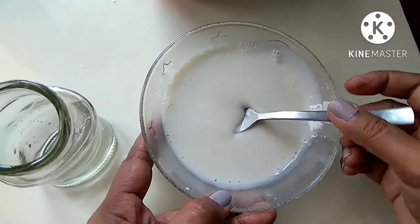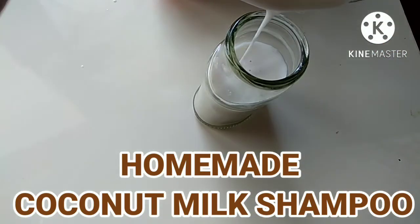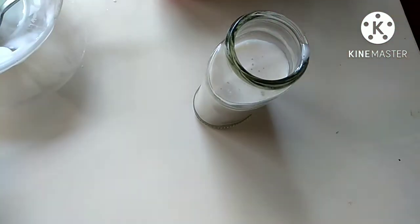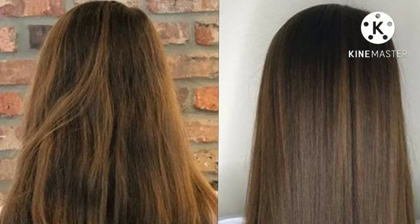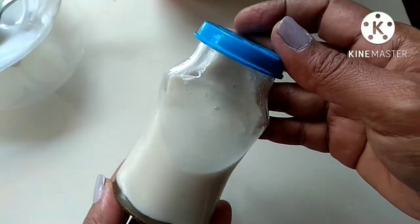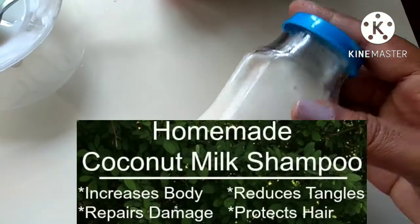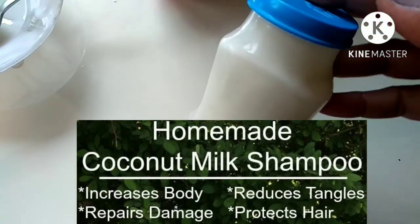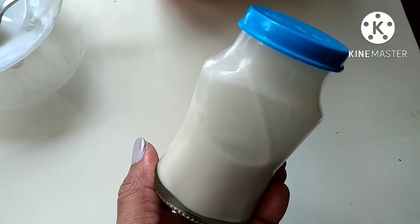In today's video, I'm going to show you a homemade coconut milk shampoo using fresh coconut milk which is made at home. This coconut milk shampoo is very good for your hair. It can reduce dryness and make your hair manageable and silky. It can increase the volume of your hair. It can repair your damaged hair, reduce tangles, and protect your hair from harsh chemicals. So if you want to know, please continue watching.